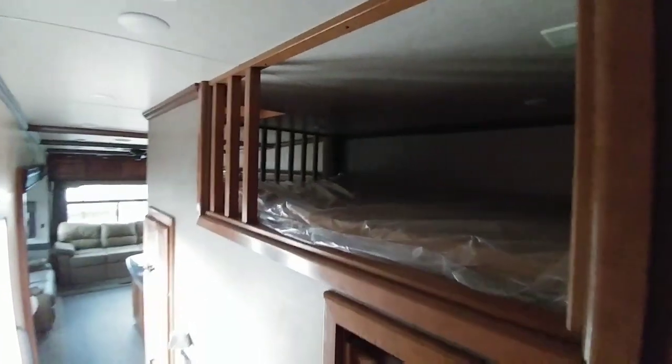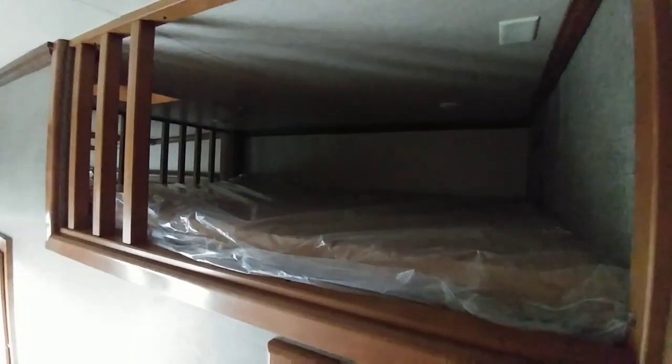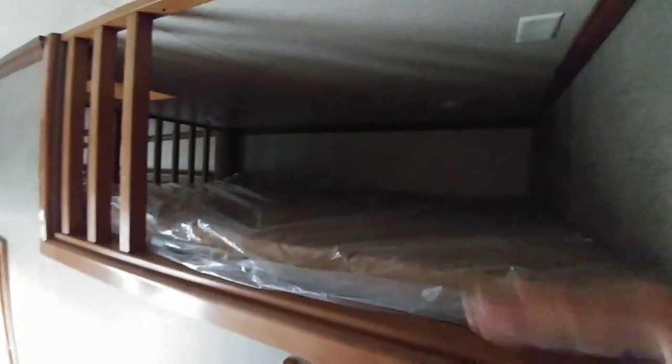Many mid-bunk units are going to have a loft up top as well, and this is a massive loft — probably a queen-size bed. The nice thing about having a loft like this in your fifth wheel is it gives you extra sleeping room, and of course you have stairs that give you easy access into it. If you have little kids or other people that come over and you want to use the mid-bunk for them, having this overhead loft above the mid-bunk is really convenient.